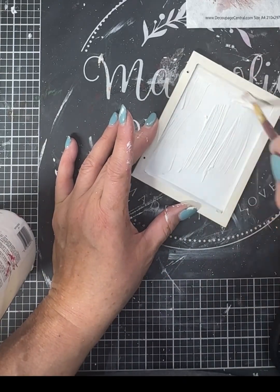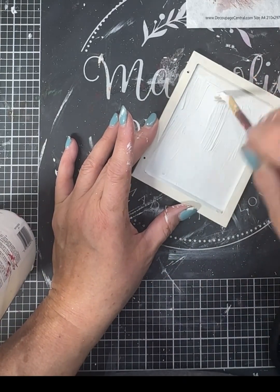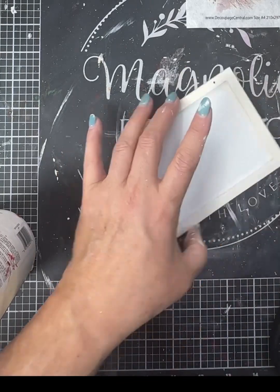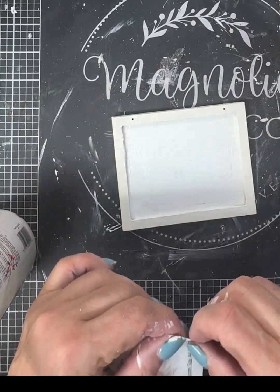Now we're going to put on some Mod Podge. I'm not going to worry about having to iron this down because it's such a small piece. We're just going to put our Mod Podge on. Then we're going to lay our paper down.